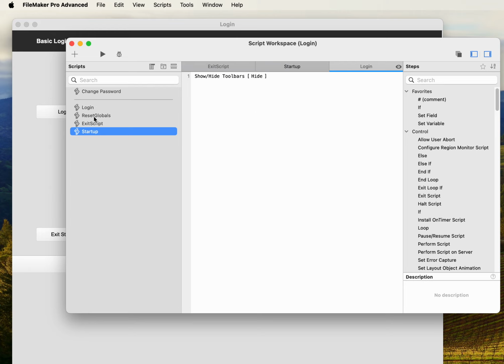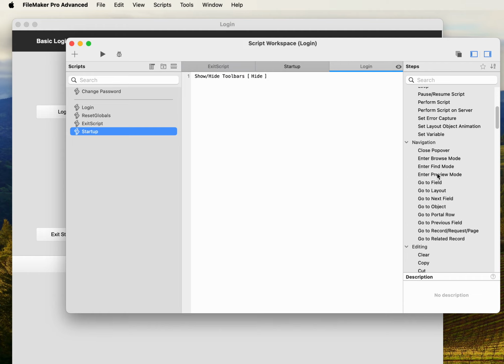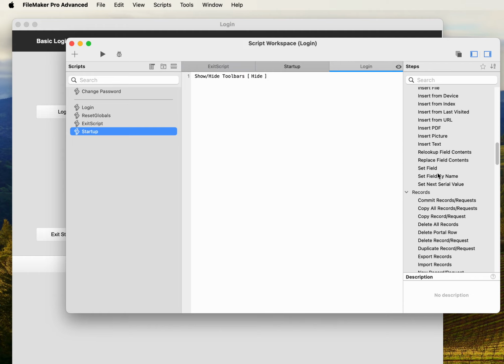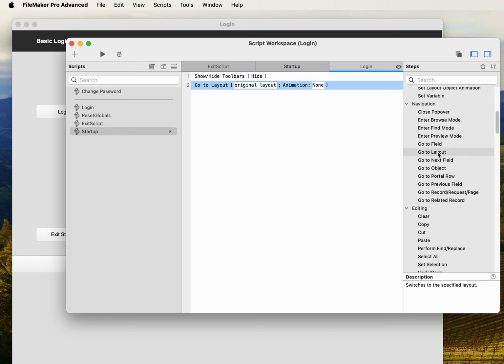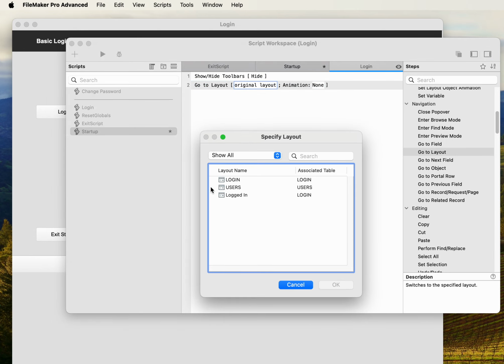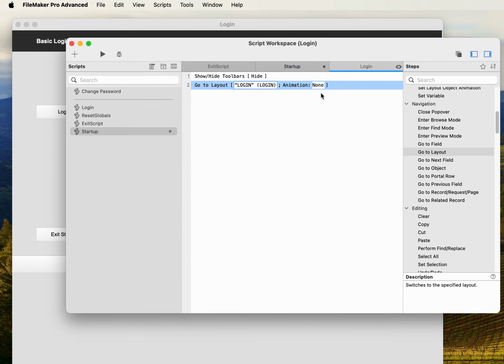One thing that would be very good practice would be to add a go to layout and force the user straight to my layout called login. That way, no matter where they were when they last closed the file, it always takes them there.